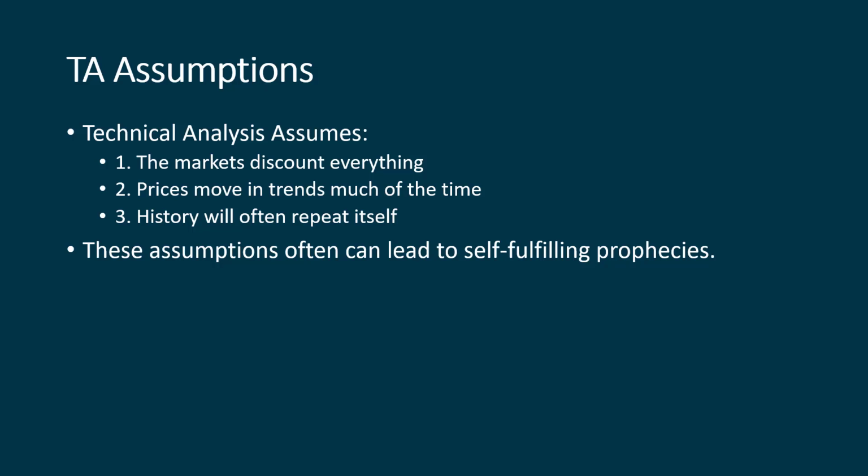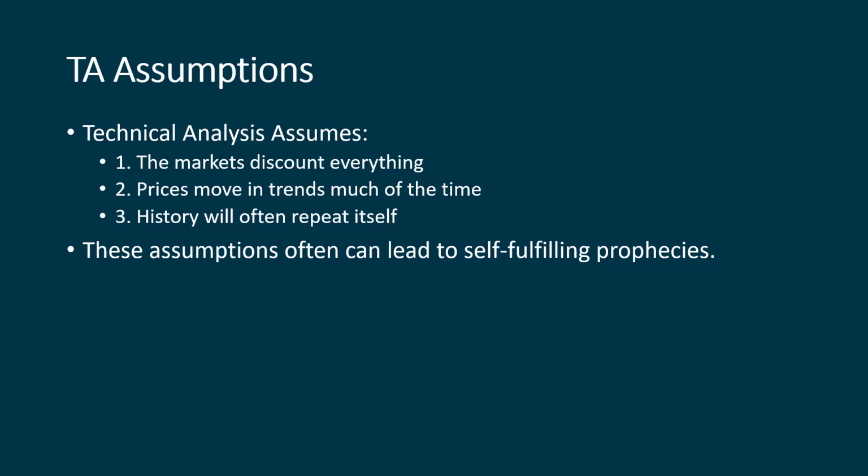There are some other assumptions that are made using technical analysis. This assumes that markets discount everything, whether it's news, an earnings report, a CEO leaving the company or a new CEO taking charge. All of that is immediately discounted into the market. Another assumption is that prices do move in trends much of the time. Now, some people think they move in trends all of the time. There's a big percentage of the time when the market does not trend.